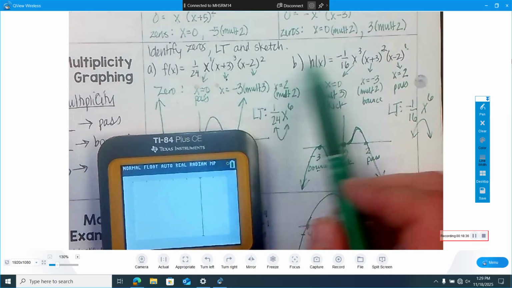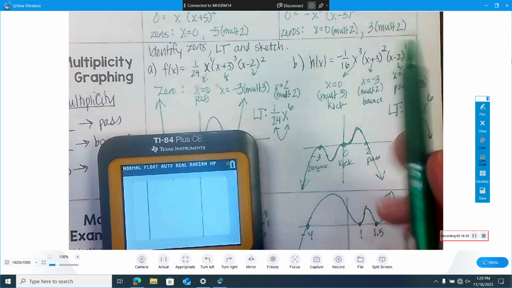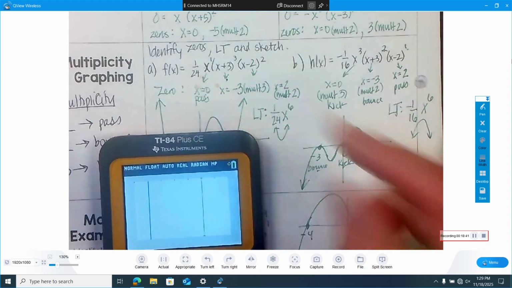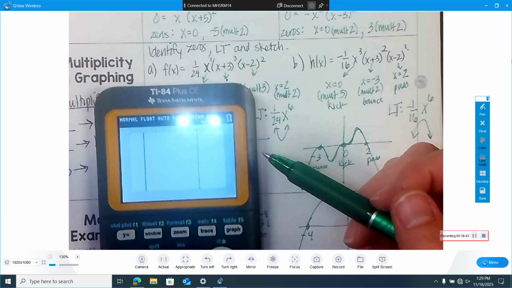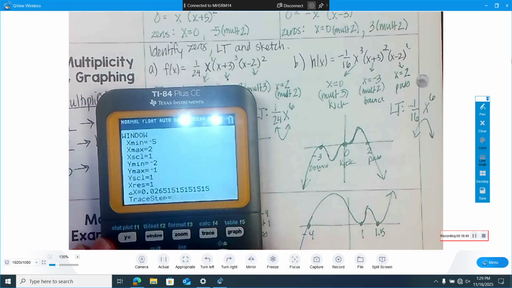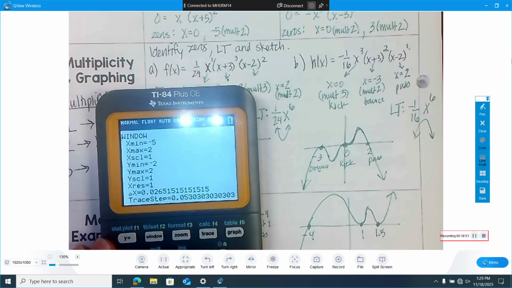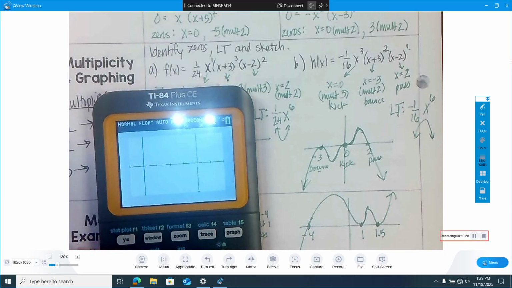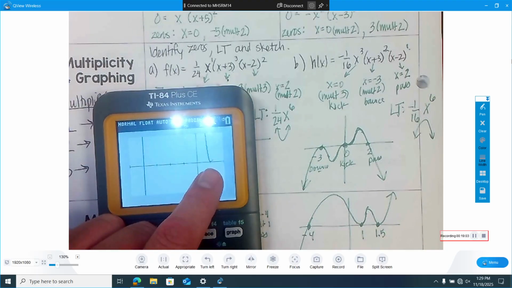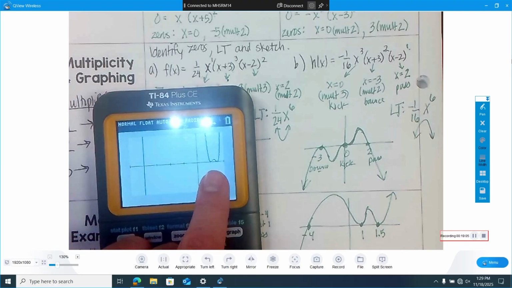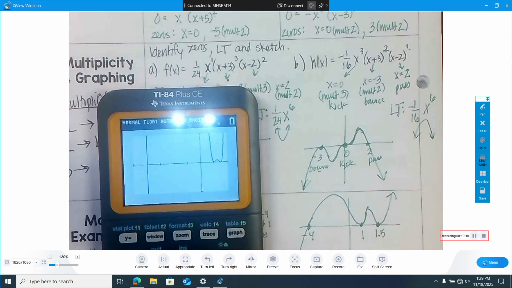So these are my problems that I've used for years, and that 1 over 16 and 1 over 24 makes the graph shrink a whole lot. Oh my gosh, I totally messed that up. Negative 2 to positive 2 is what that was supposed to be. Oh no. Negative 1 to positive 1. Okay. So there it is sitting at negative 4, passing straight through. And then it should come down. Oops, and there it is. There you see it. See that? There's a little bounce there. Bounce off the 1 and bounce off the 1.5, which is kind of interesting.